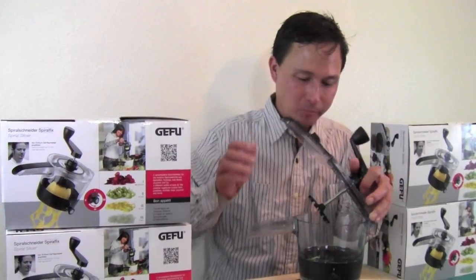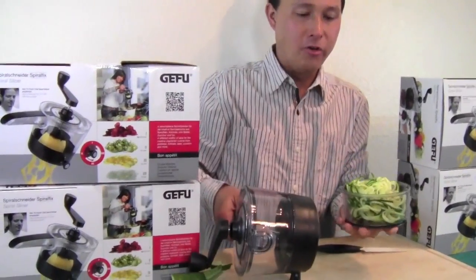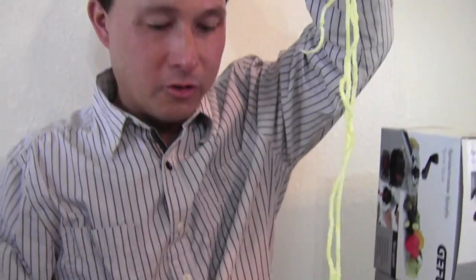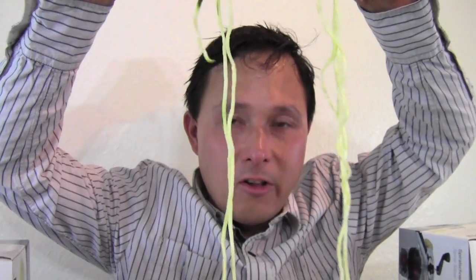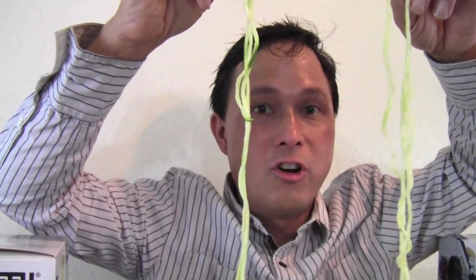That's a good zucchini. Anyways, after you're done, you're going to then go ahead and turn this off and check out all the noodles that I just made. Maybe we could call this oodles of noodles. Check out some of these nice long strands. I mean, this is literally a pasta substitute. You can eat this stuff raw. It's so delicious. You do not need to even cook this stuff.